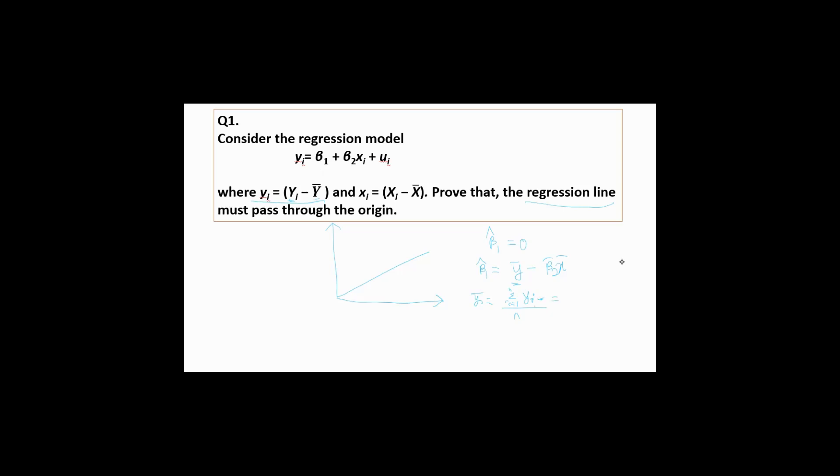actually. We can replace this yi in this formula. So it remains the same with the summation operator, then we can take the difference between the observed values of y and the mean values of y over n. As you know, these values actually give rise to some negative values, some positive values, so they will cancel out each other. So the ultimate value will be 0, and 0 upon n will be 0, right?